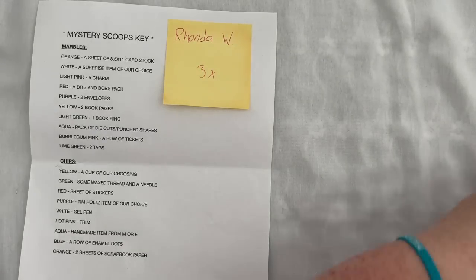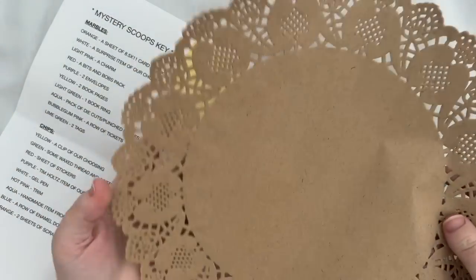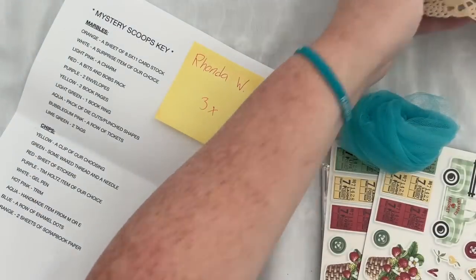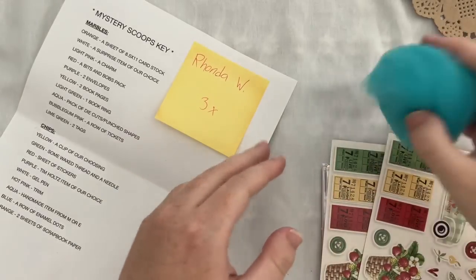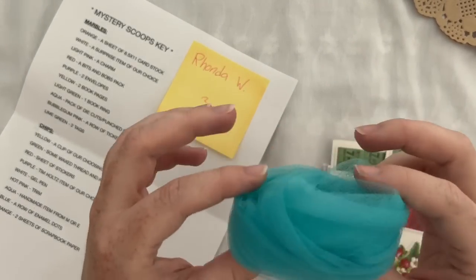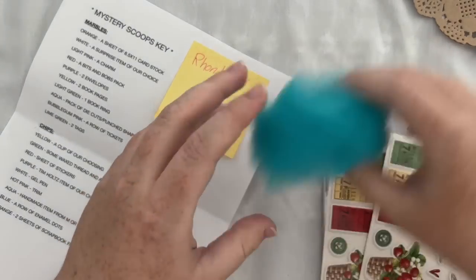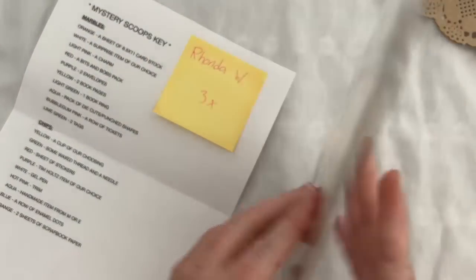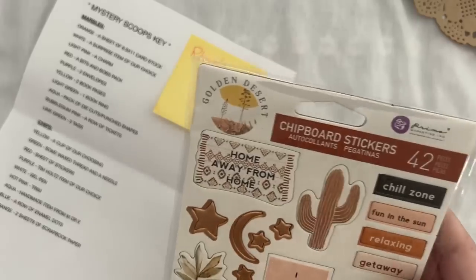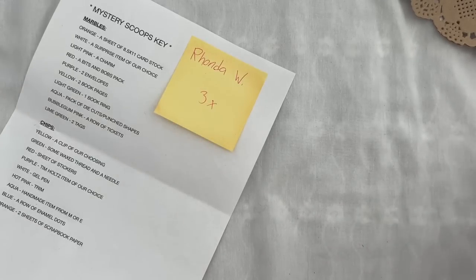So, get this first one here. So I got you some big doilies. Look how big these are. You take up the whole screen. Size comparison. Then that comes with, this is all one, by the way. So it comes with these, some washi, some like aqua lace trim. What is that, Mama? Tulle material? It's tulle, yeah. And then you got you some cutouts. And then these are, see, these are more sticker, yep, cardboard stickers. There you go. There's 42 pieces in that, so those are cute.